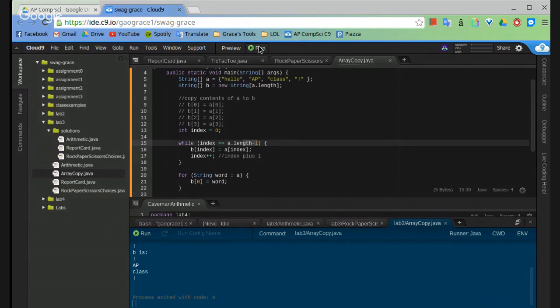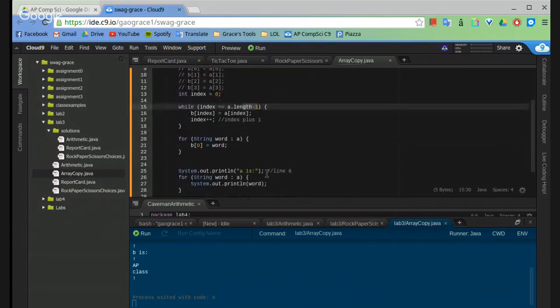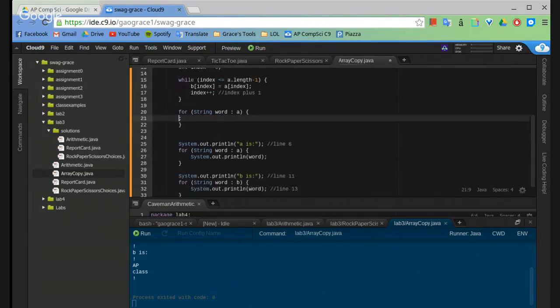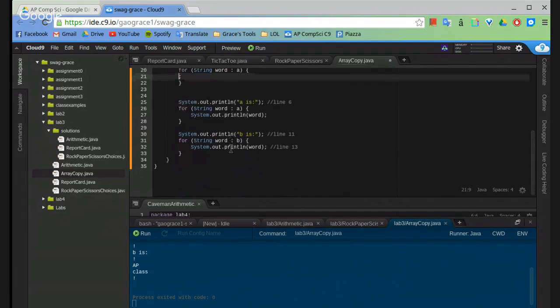Magic. I think for the sake of time I will leave it as an exercise to you to put this into a function. But think about how you would write a function that takes as input any array. We basically have the contents written already. It doesn't matter how long it is, right? So you just need a function that takes as input any array and then produces as output this copy array.